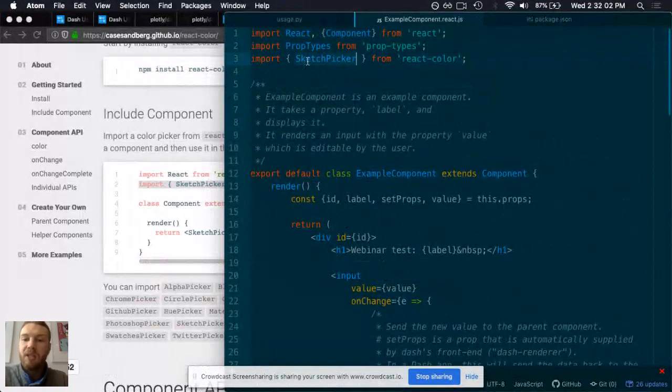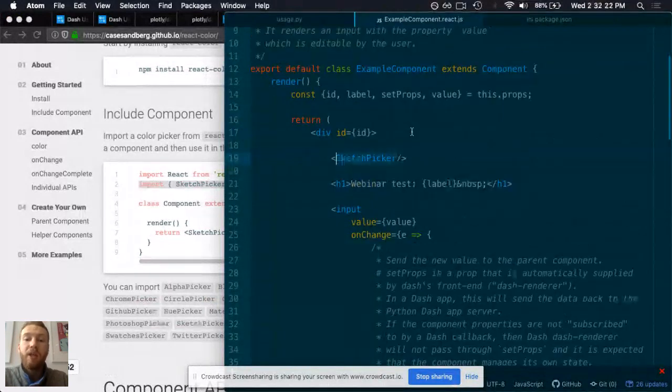So really similar to Python, except that the syntax is a little bit different. And then inside here, we're going to keep the rest of the markup, and we're going to just include a color picker here. This color picker doesn't have any arguments right now.